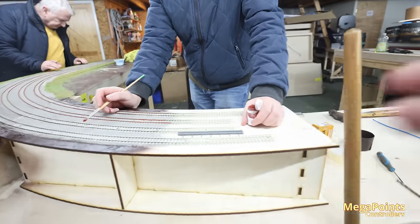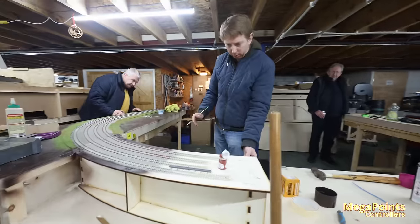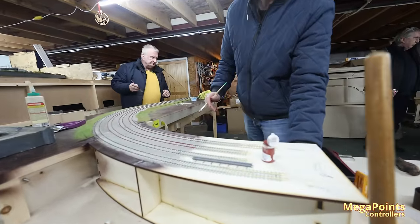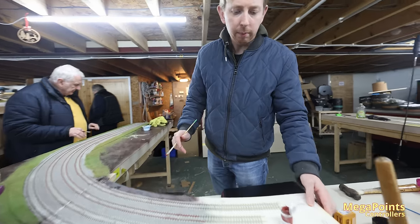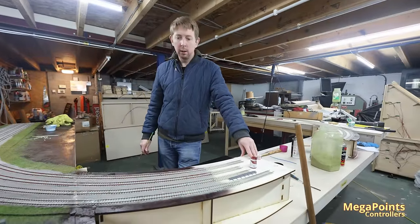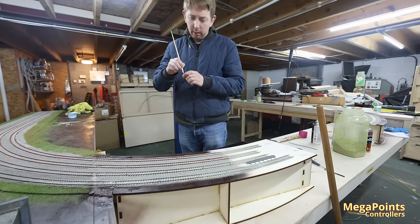What Phil's made looks quite sturdy, doesn't it? This plywood base for the viaduct. Yeah, I think it's just a box construction. It's got four sides and also a bottom. So it makes it lightweight, solid, and then fill the gaps on the top. He did show me a picture of the viaduct, the engineering drawing, so I guess that's in progress as well. Yeah, I think he's hoping for it by Thursday. Yeah, that's the plan.